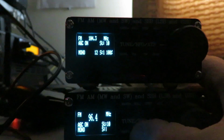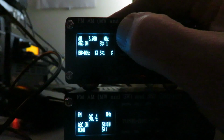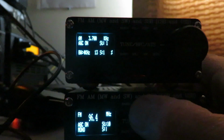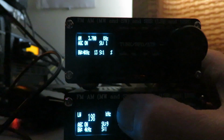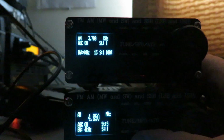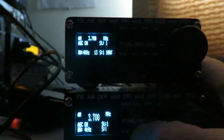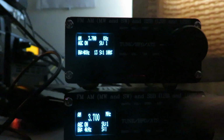I just want to turn the volume down on these. They both default to the FM band, and you can see that the frequency display on this lower one is quite a bit bigger. Let's step up to one of the shortwave bands and do the same here. And I think you'll agree that it's actually an awful lot easier to read the display now on this one.